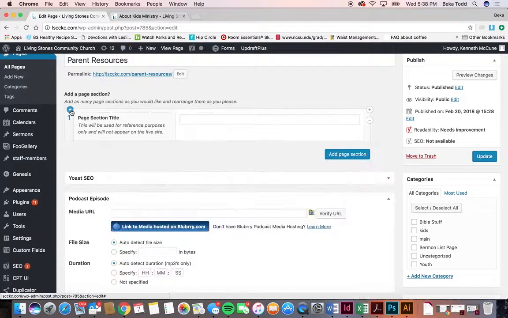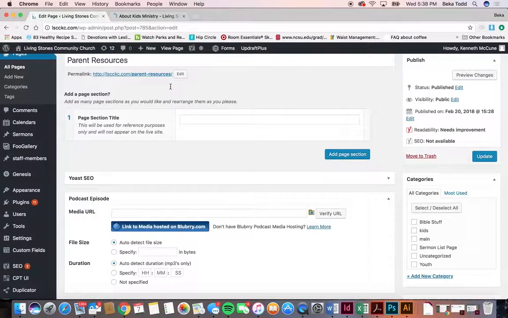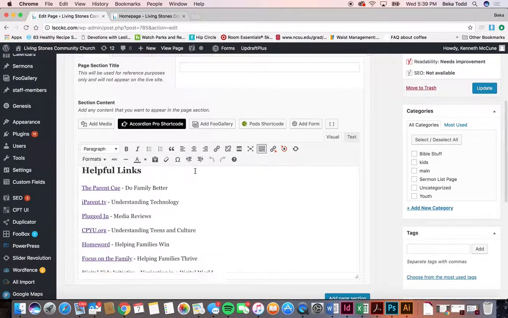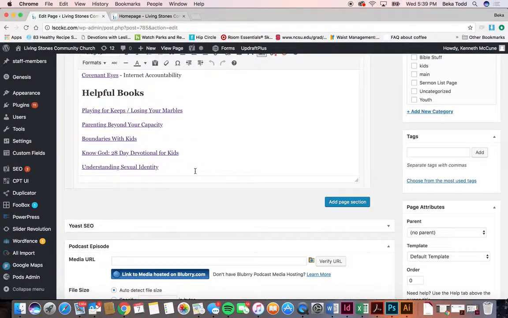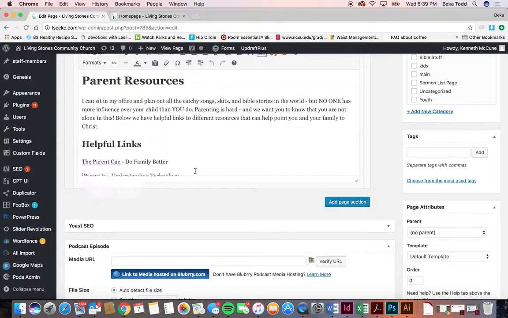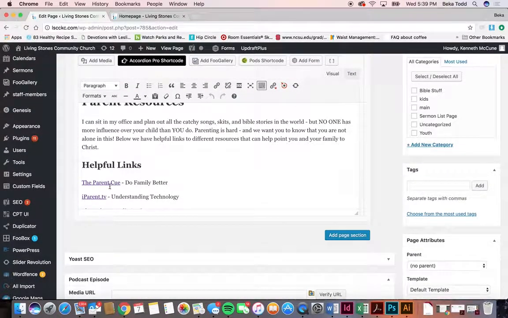So as with those home pages, the content within a page is added through a page section, but a page like parent resources might just have one section because you don't need different sections. So you can see this has just got text on it, and again, this is all formatted through these items here.